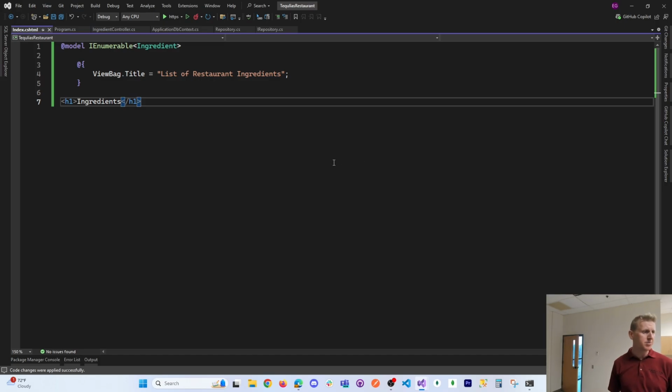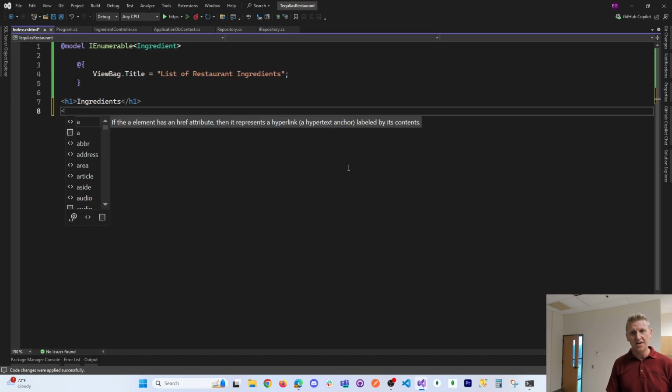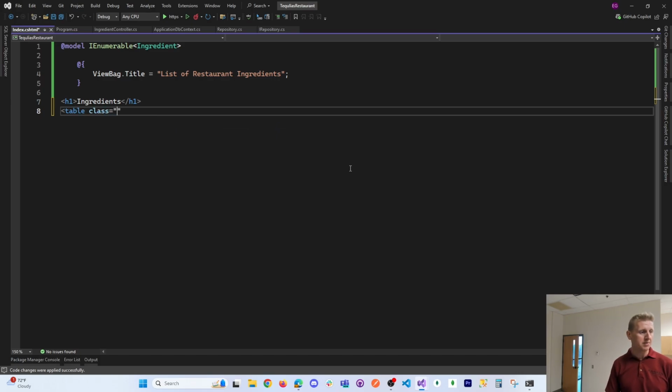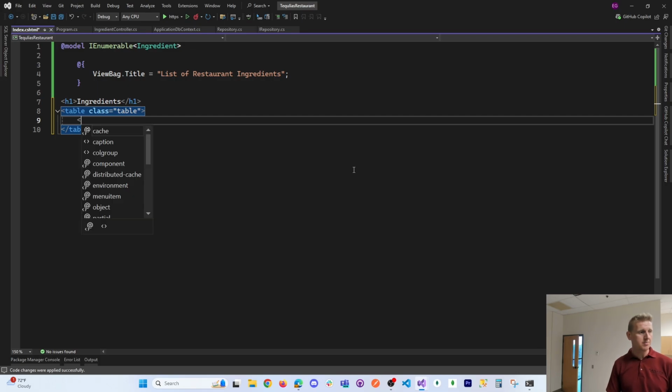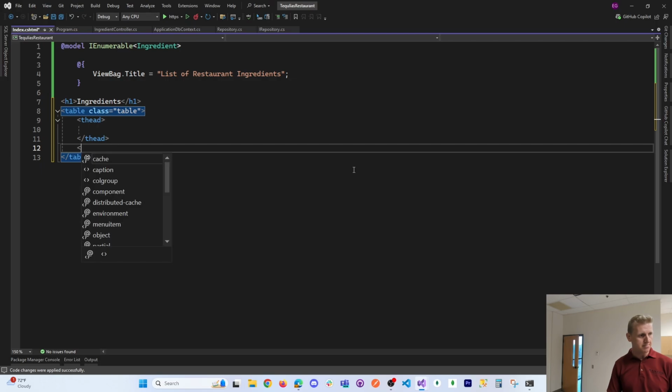And you could put these in a table, which is what I've done, in a bootstrap class of table. And the table has a T head as well as a T body.